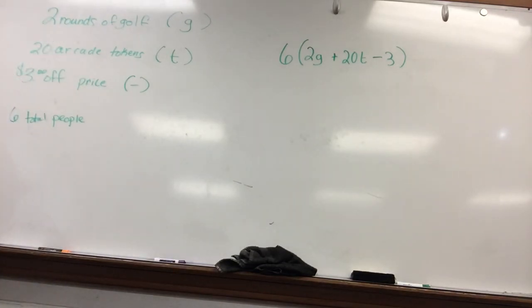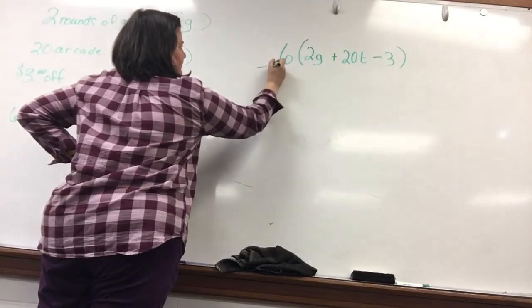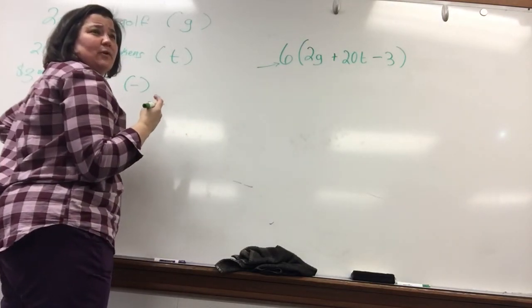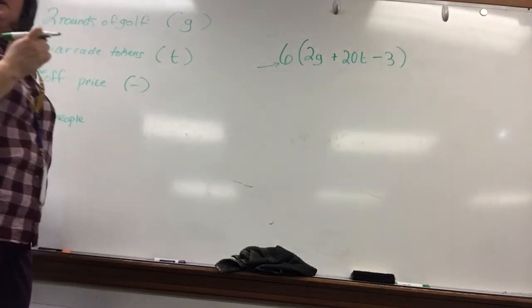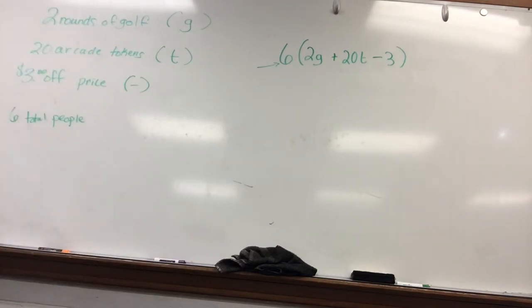So now we need to label those parts though, because the next question says, explain how each expression describes the situation in a different way. So how are we going to label what Mrs. Armstrong has just written? What does the 6 stand for? What does the stuff in the parentheses stand for? What is the 6? I'm going to call on people who haven't shared yet because we've got a whole bunch of hands going up to the same people. We've got it up here. What does 6 stand for?